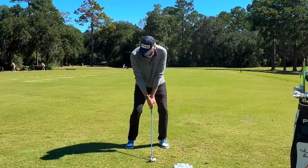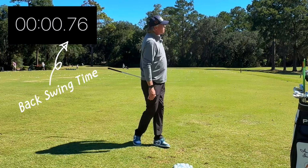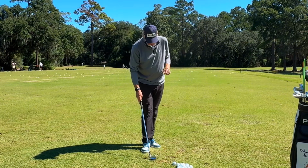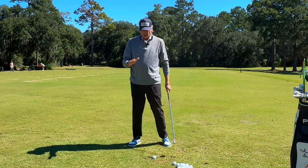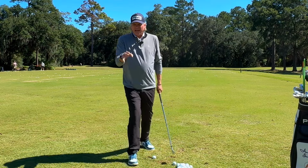Here's my backswing, okay? So, pretty good. Not too bad. I'm going to do that one more time. I'm a little uncomfortable. I'm being a little irresponsible here. Dare I say, I feel a little out of control.